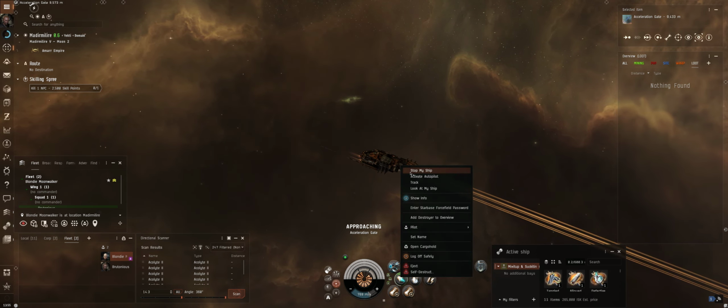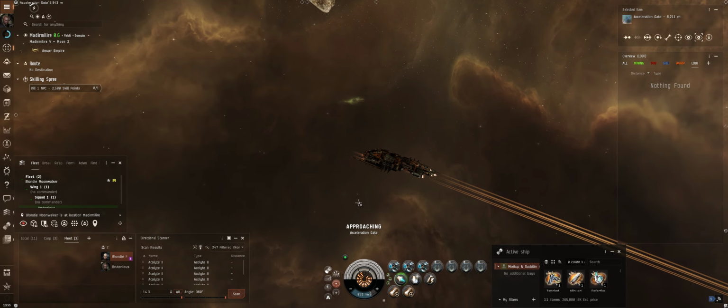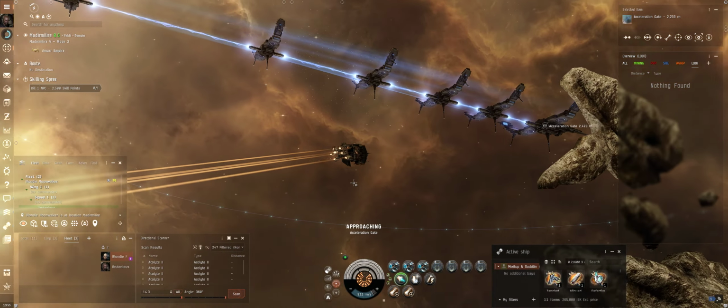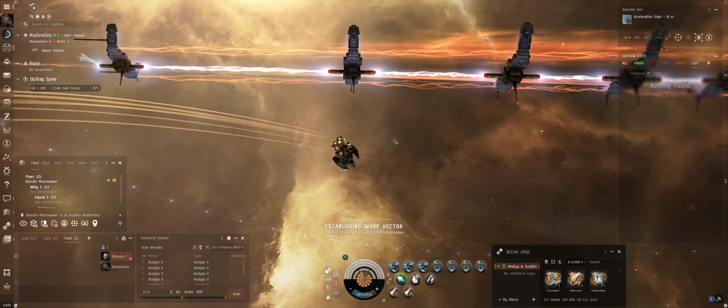It's a Thrasher. Good ship, this. Good destroyer, if you want to arm it. But I use it for salvaging, though she's a bit vulnerable. There we go.